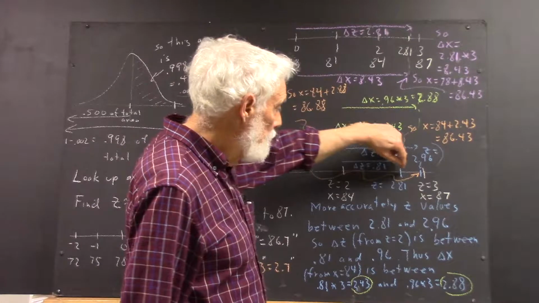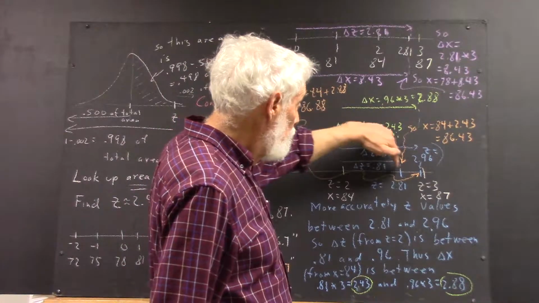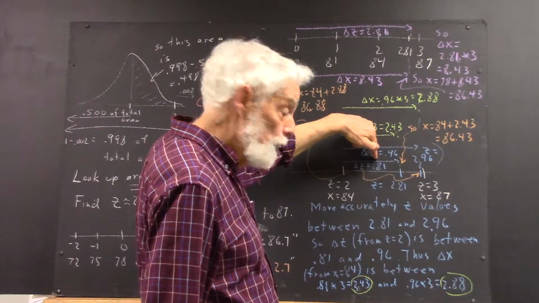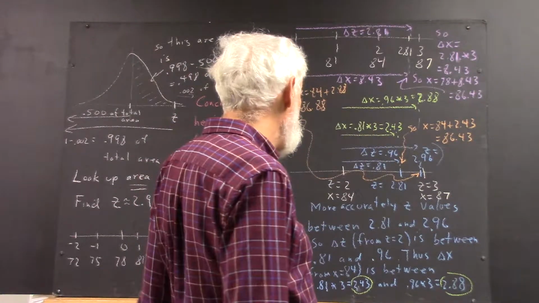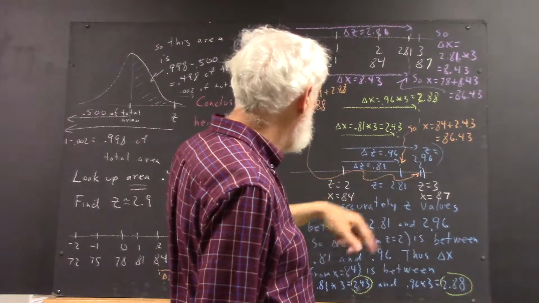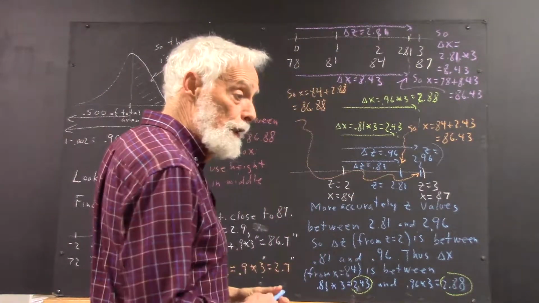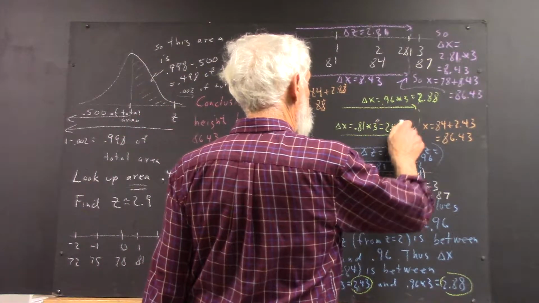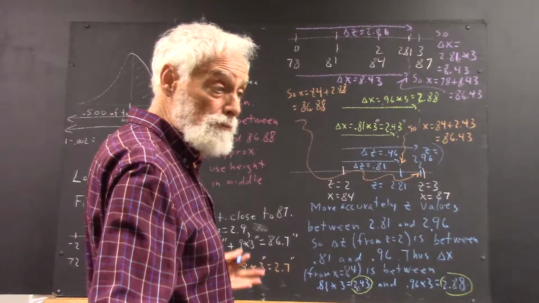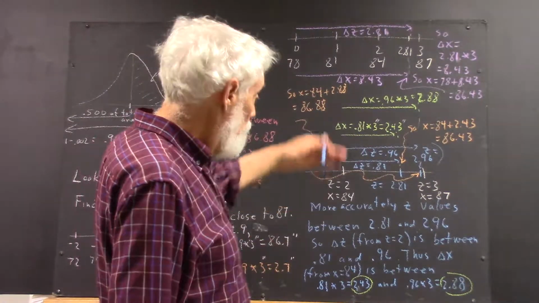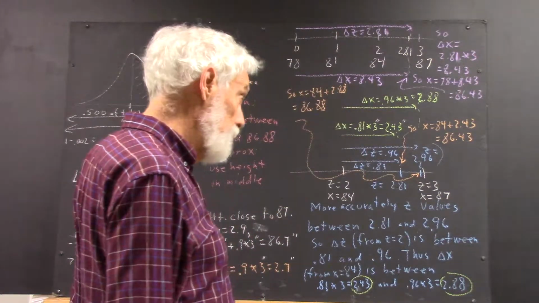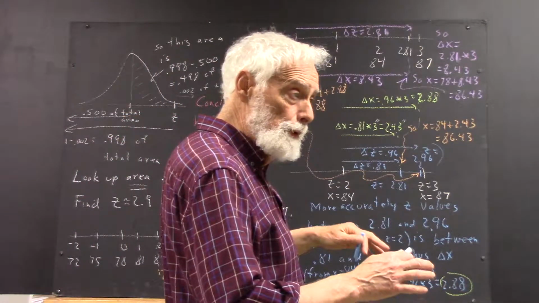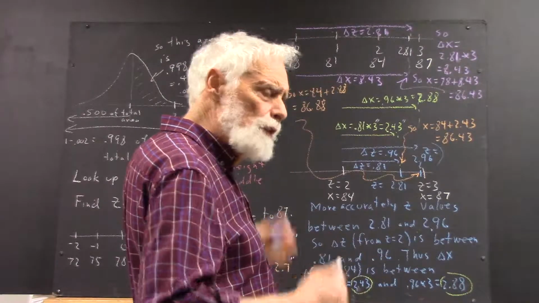Now, how far is it from here to here? Well, from here to here, the change in the value of z is 0.81. To go from 2 to 2.81, we have to change z by 0.81. If we change z by 0.81, then x is going to change by how much? Well, it's going to change by 0.81 times 3 inches, or 2.43 inches. It's easy to calculate, and it should make some sort of sense to you. And if it does, then this is easier than if you've got to rely on memorizing a formula.